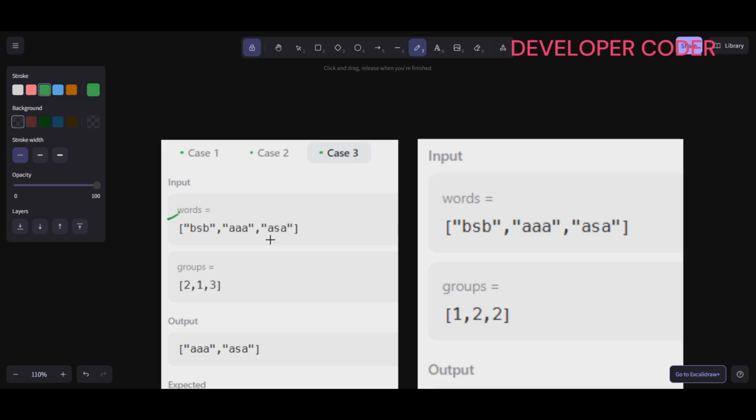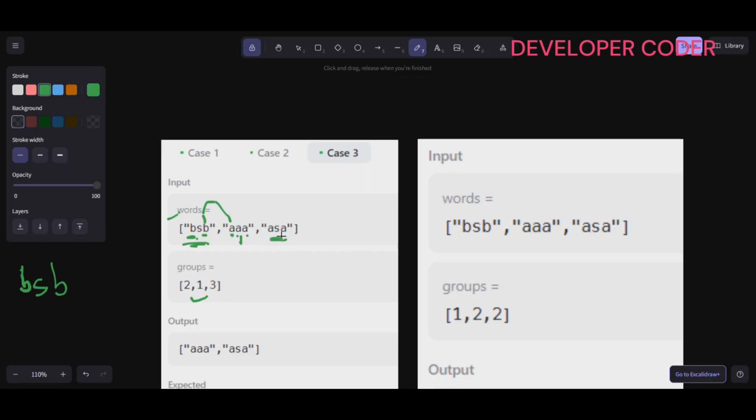If you select this BCB first, like the greedy approach that we were using yesterday, next you are going to compare these two. Both are having different groups, so one condition is valid. Then the next condition, strings are of equal length, this is also valid. Then third, Hamming distance. Hamming distance is not 1 here, it is 3, right? This A, this B, this S, and this A, and this B. So Hamming distance should be 1, and this is not satisfied, so we can't add this.